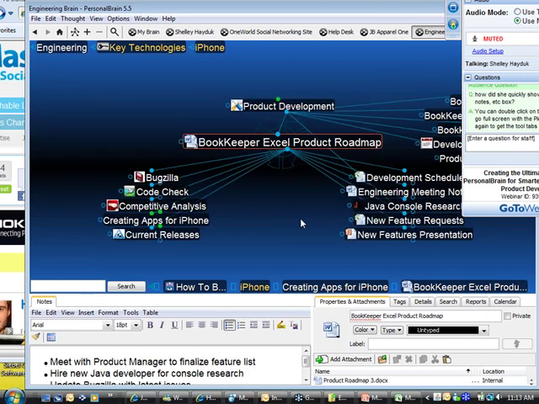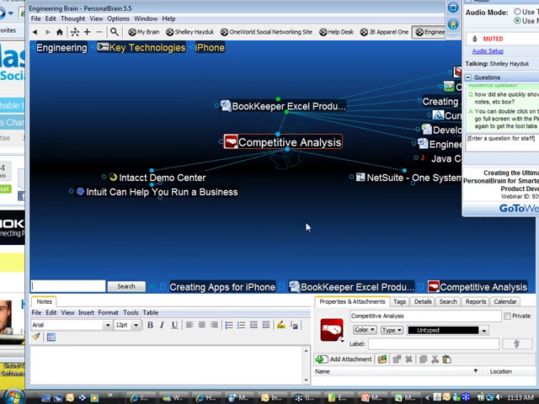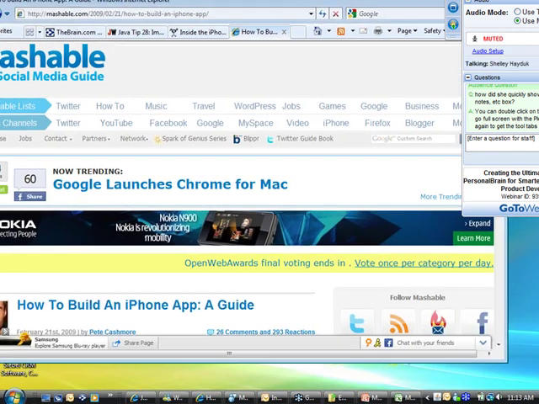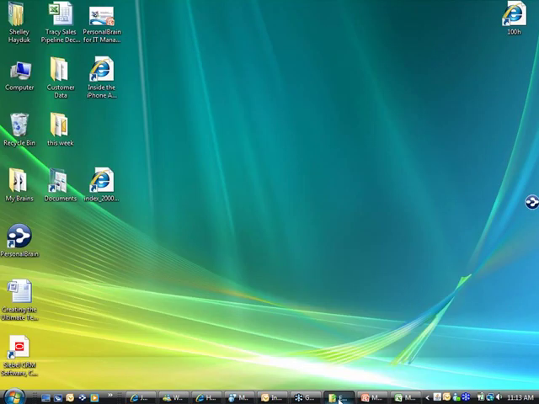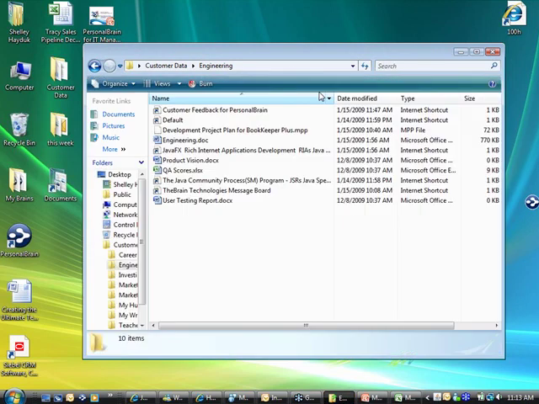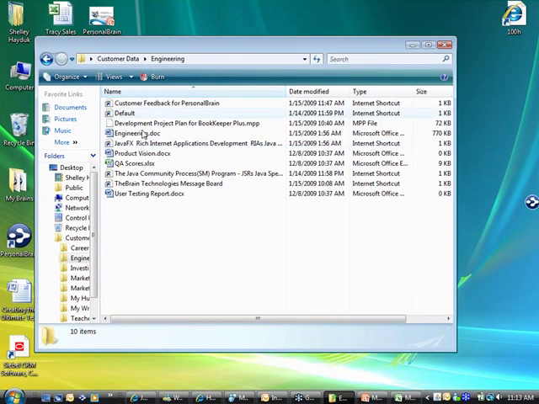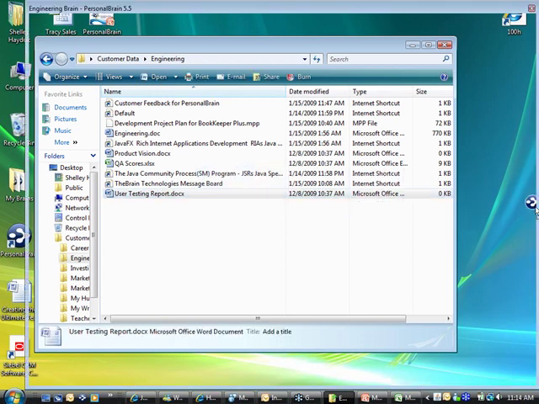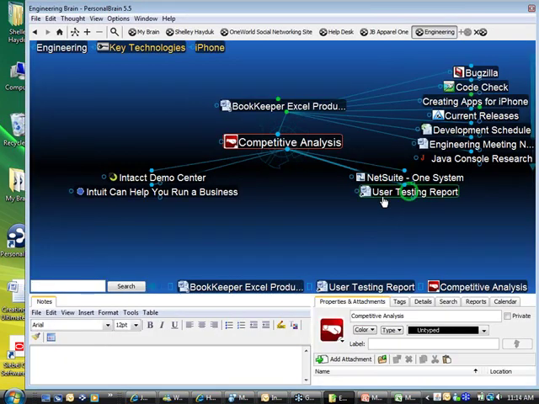But I might want to integrate some existing information. So I'm going to click on my competitive analysis area here, and now drag and drop some information from my folder. So if I want to drag and drop my, say, user testing report, what that will do is create a shortcut to where that file lives in my folder.